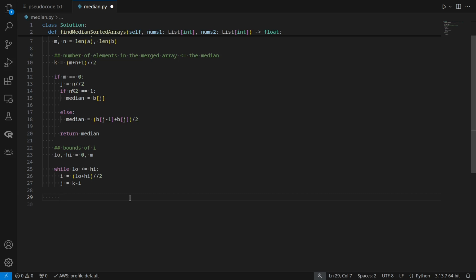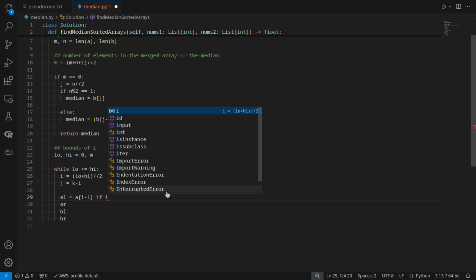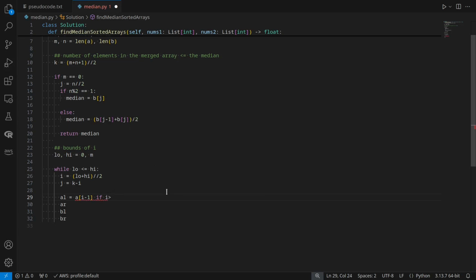Okay, now that i and j are defined, we define AL, AR, BL, BR. Let's do this individually so that we don't make any mistakes while copying. So AL is by default A of i minus 1, if i is greater than 0.